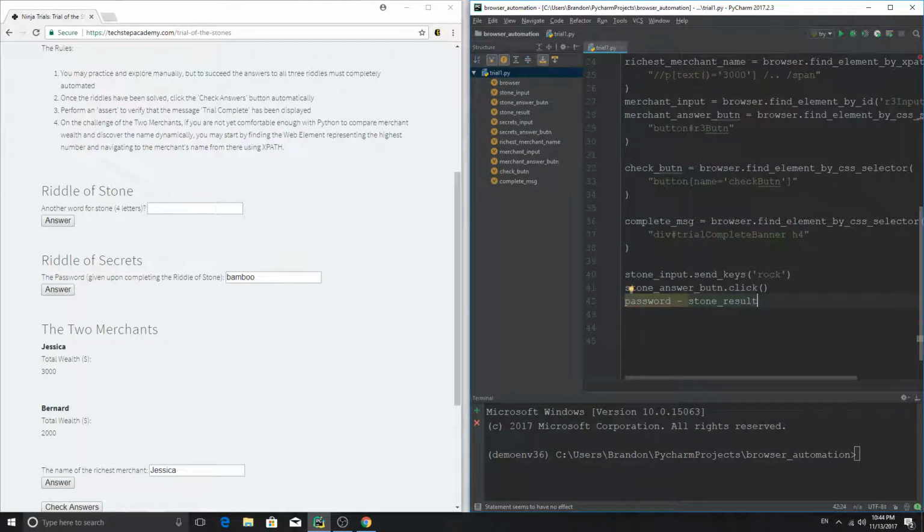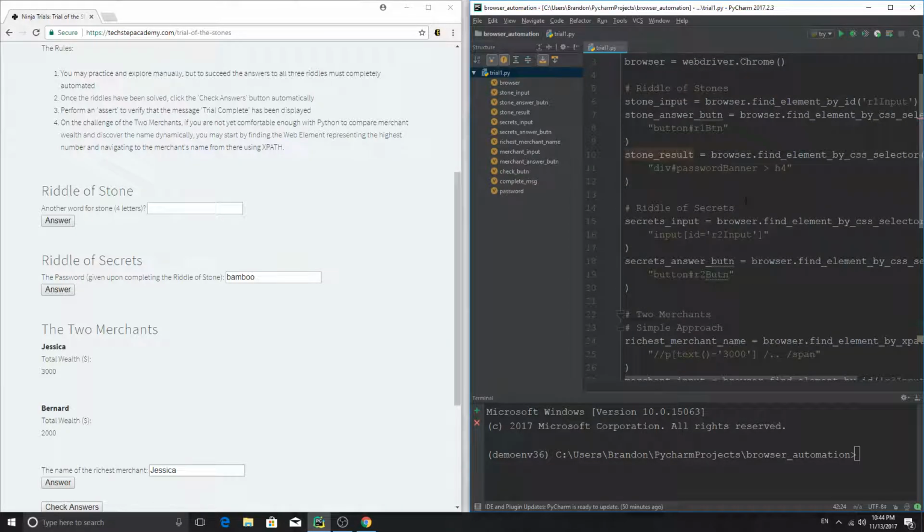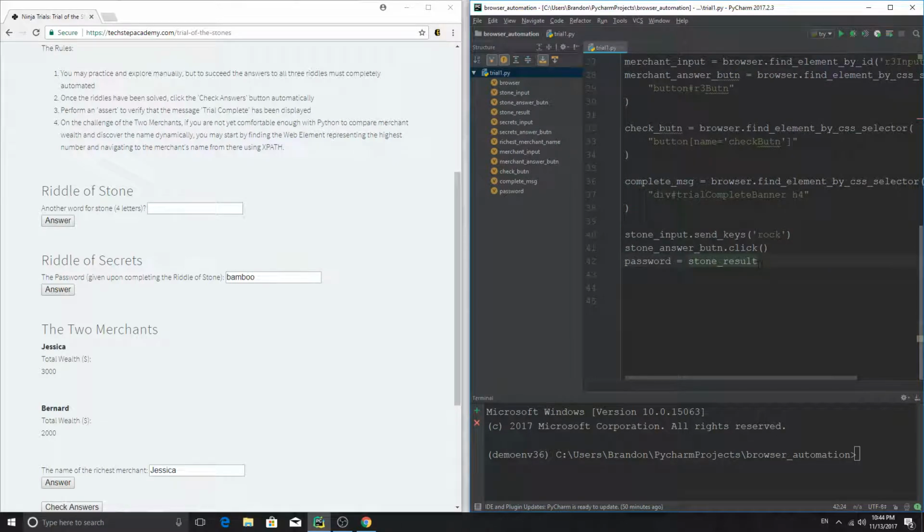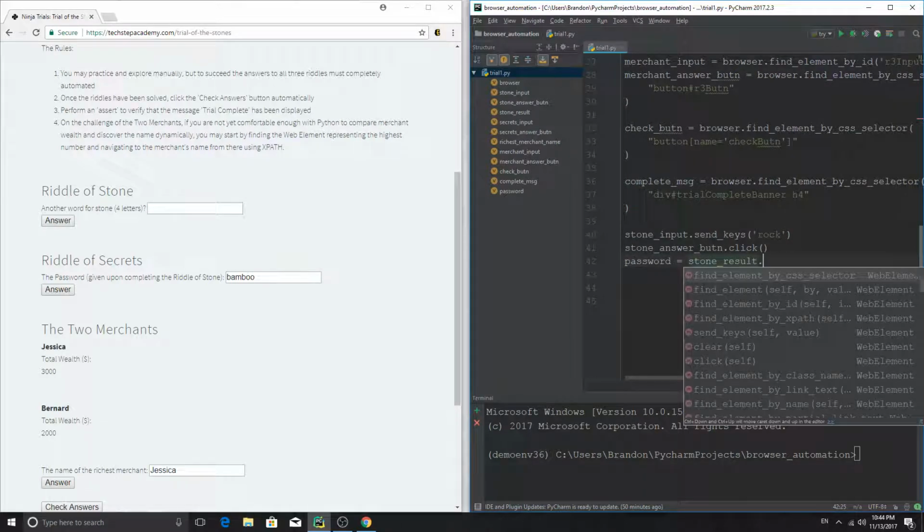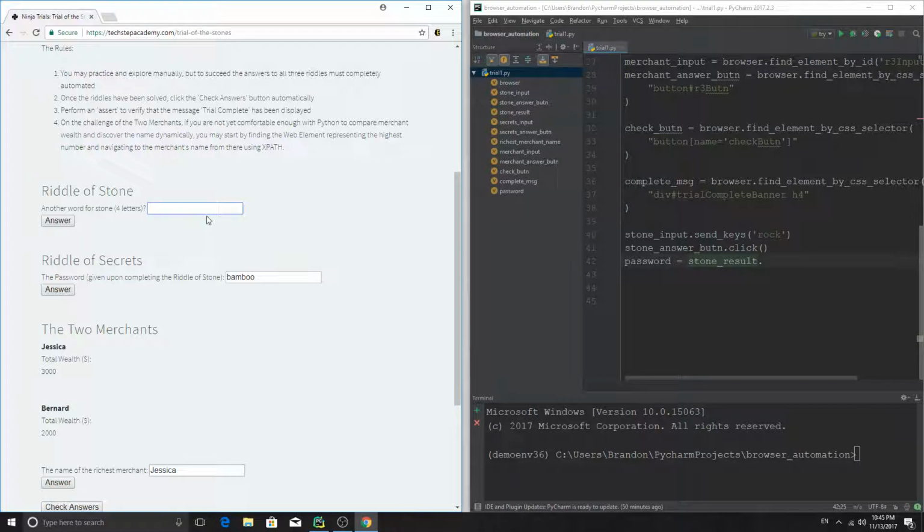And we do that by taking the element that we got and by using the right assignment operator. So we take that element, because again, for stone result, we use the find element, so it's going to result in a web element object, right? So we're going to go ahead and scrape that and get what? I believe we determined that, well, let's go ahead and check.